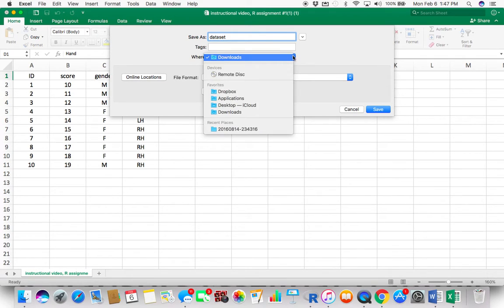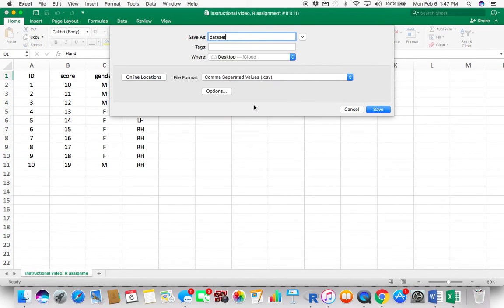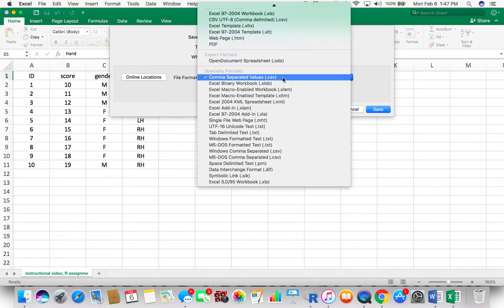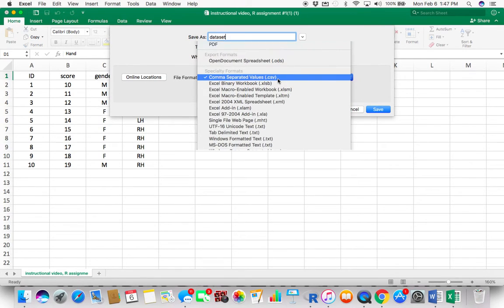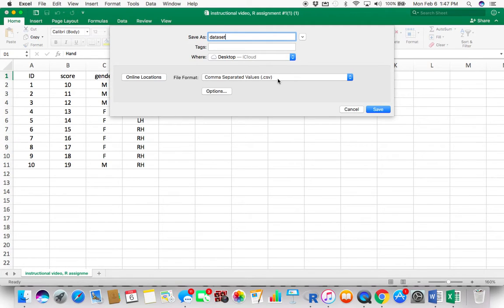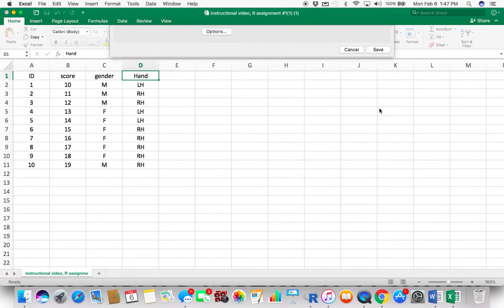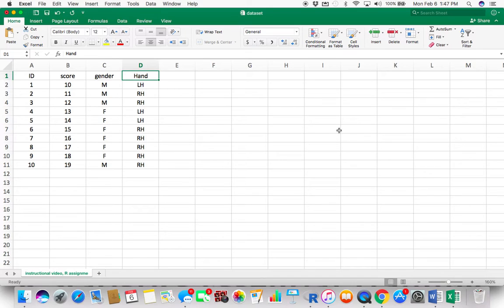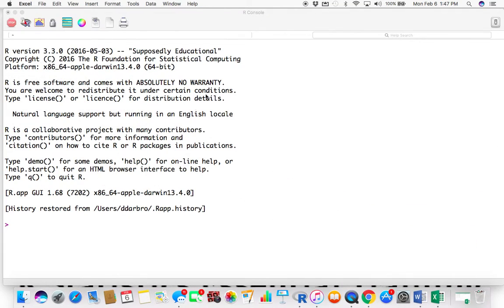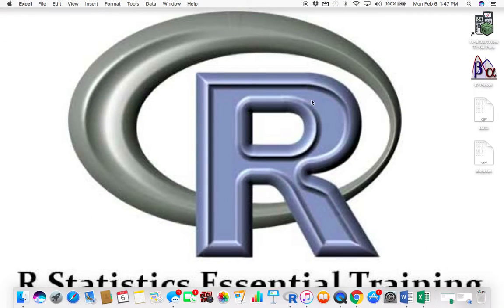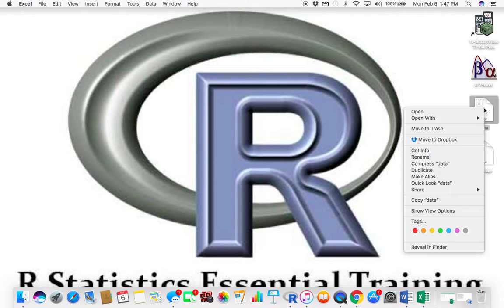Keep it simple, folks. Save it to my desktop, and I want it in a comma separated values format. I'm going to hit save, and I'm going to go to my desktop just to make sure that it's there, and you can see that it is.